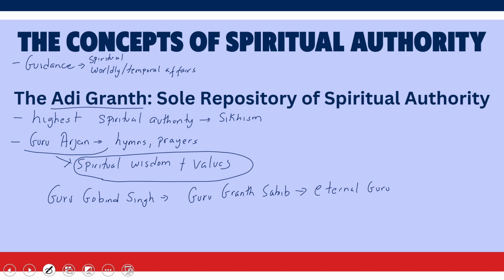Now we see that this is not something just to be read or just to be proclaimed. It is a spiritual authority which provides answers to questions of morality, spirituality and life. So it is not to be seen as a text, but it is supposed to be seen as something that guides. When we look at their naming ceremony, we'll also see how the Guru Granth Sahib plays a very important role in that. So it is not just to be seen as a text, but as an eternal Guru or a spiritual authority.